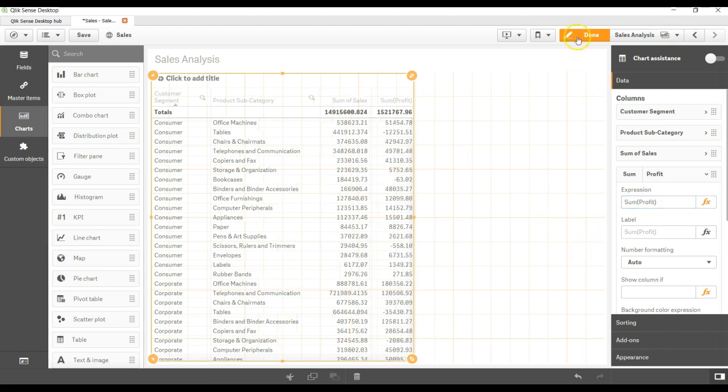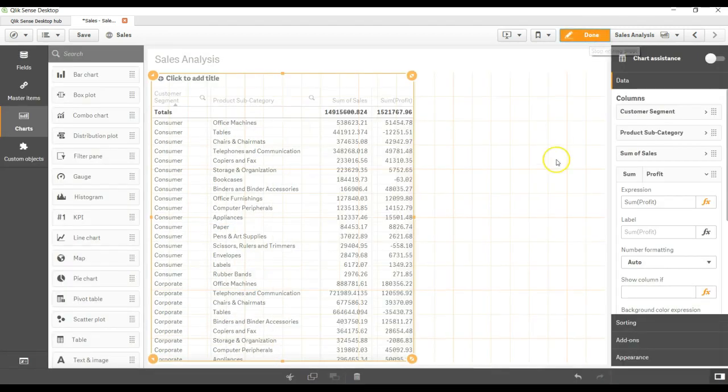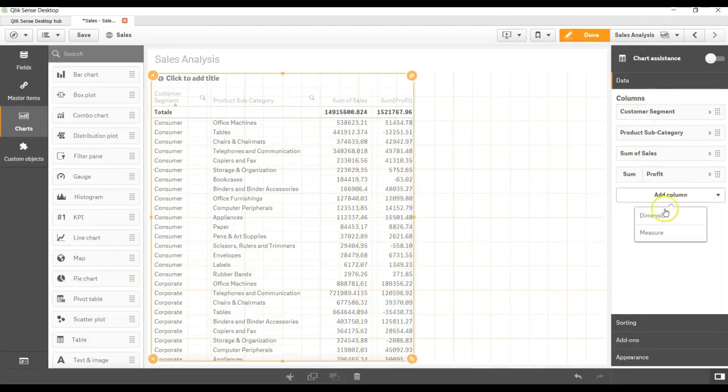So now I am here and done, and I can see both the sum of profit and sum of sales along with the product subcategory and customer segment. So this is how you can keep on adding the dimensions or measures based on your need, and it will start showing you the values in the simple table.